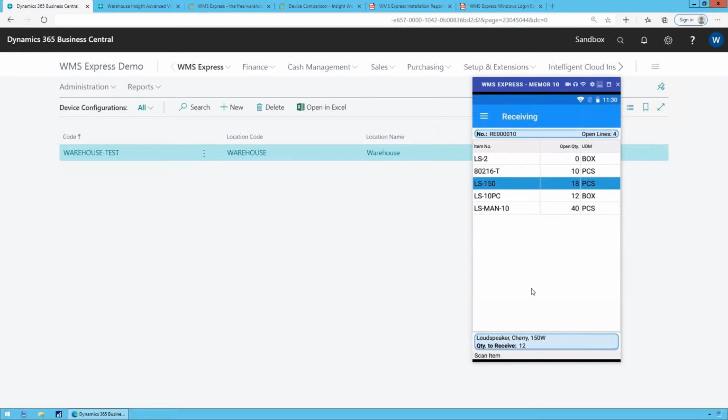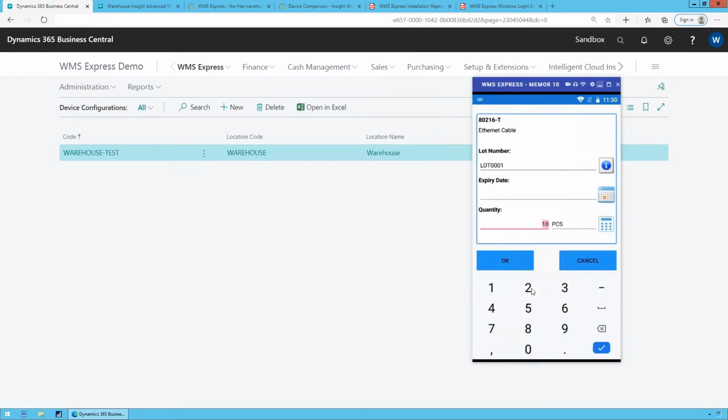Now, for lot numbers and serial numbers, we have that capability as well. If I scan a barcode that happens to have the lot number and or serial number in it, it'll bring that lot number into the interface automatically. If the barcode didn't have the lot number in it, it would highlight this field. I could either enter a lot number, scan a secondary barcode for the lot number, or have Business Central generate that lot number for me.